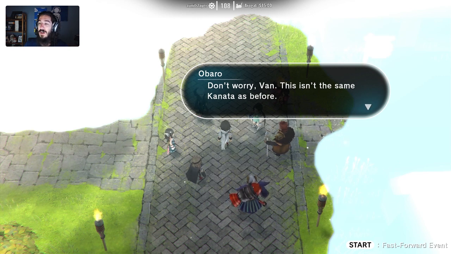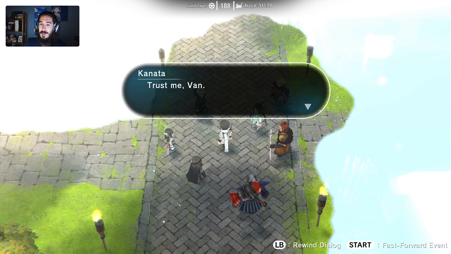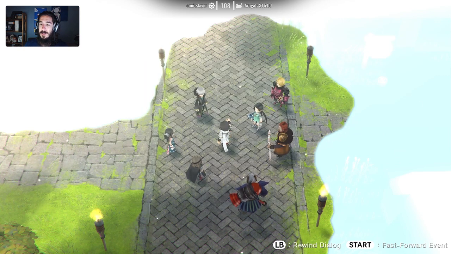Hooray. Don't worry, Van. It's not the same Kanata as before. There's no doubt in my mind that this Kanata can return Gracia to us. Trust me, Van. Oh, I trust you. I've trusted you since the day we met.